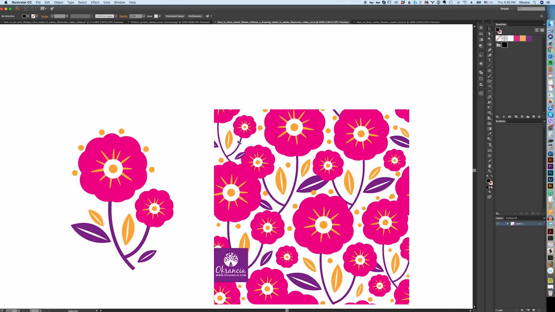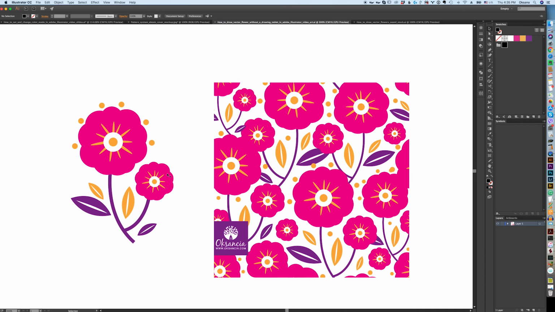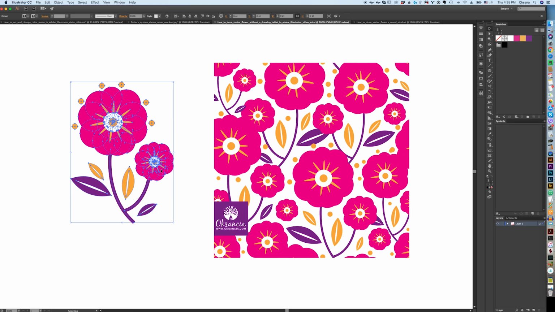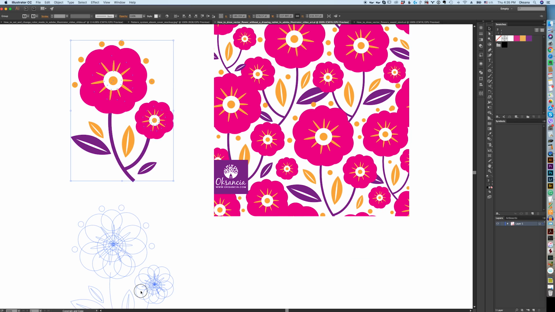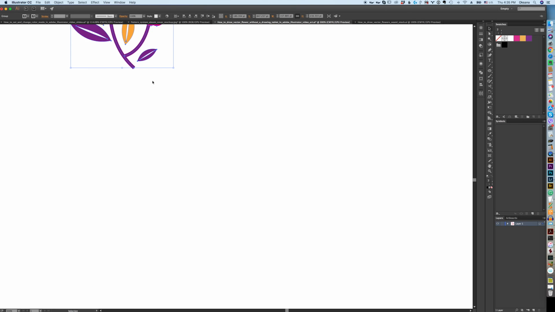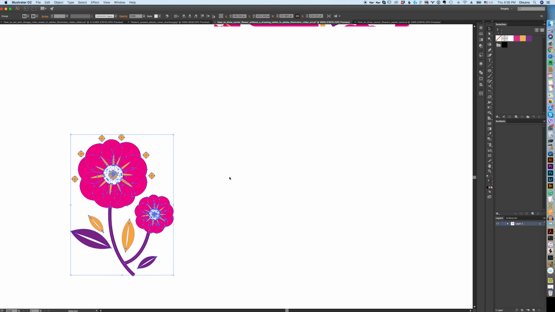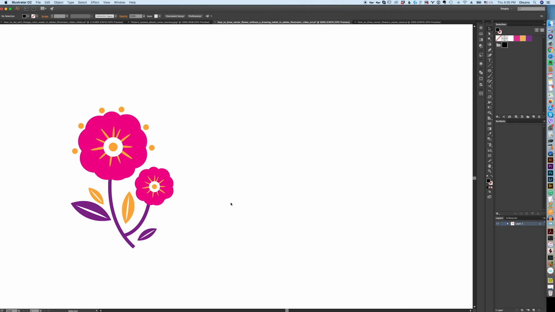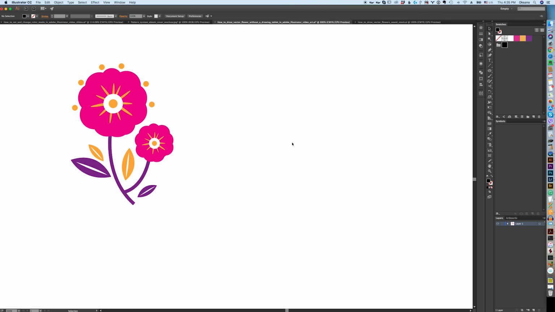Okay, so to let you know how this element can look in a repeat pattern design, I created a vector repeat pattern design, as you can see, and this is basically a finished repeat that I created specifically for this tutorial to show you guys. Alright, first of all, let's copy this element down so that we can create an element very similar to this one.